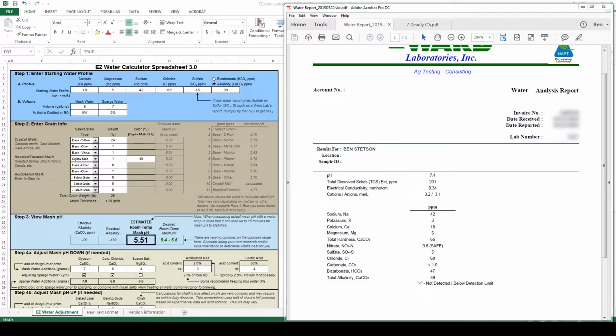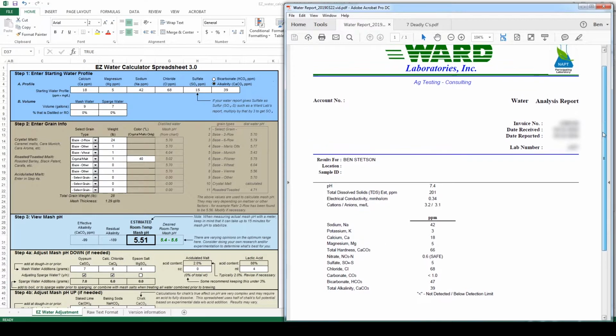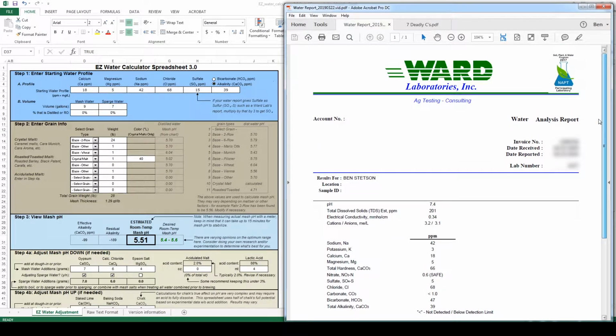In order to do that, you have to get your water tested, get it back, see where you're at, plug in your malt bill, and then see what adjustments you need to make. So this is what I have. I have done two water tests through Ward Labs. It's a little tricky to find there.